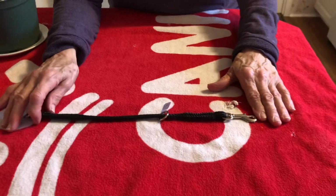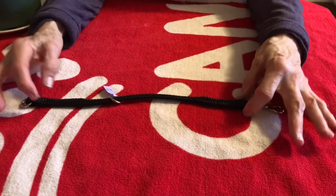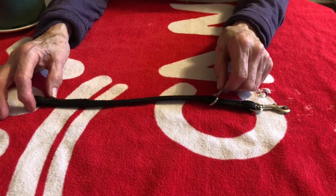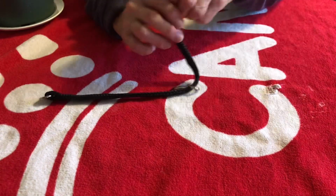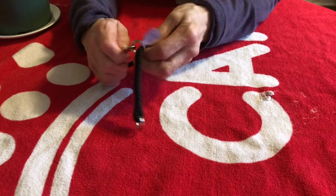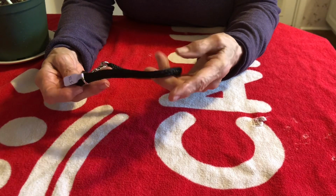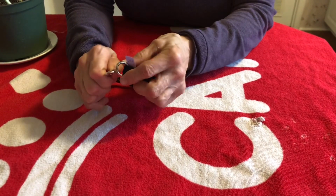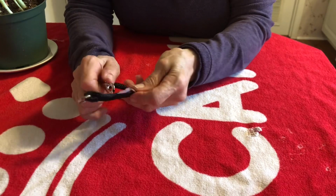If we take a few minutes every day with our puppy and teach them how to get used to the collar, things will be a lot easier. Now this particular collar that I'm going to use for an example is a little bit unique because it has a free ring here. Most collars have just a ring on both sides, but what's nice about this one is if you're working with cropped puppies, you do not have to try to slip the collar over their head. You just simply snap the collar onto the live ring and put the collar over the puppy's head, and you're ready to work. The other nice thing is you can very easily use the collar with no slip portion, or you can change it back depending on your puppy and your needs.